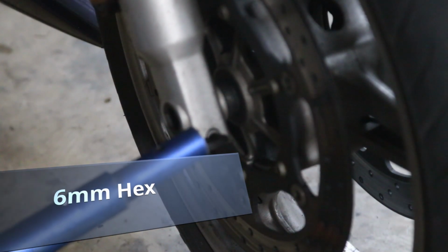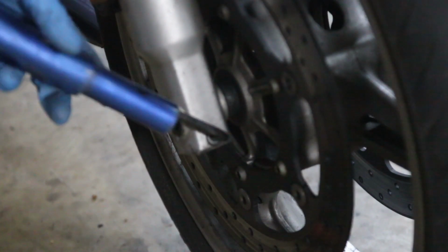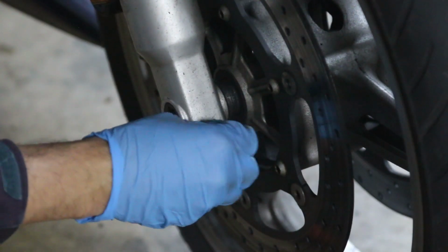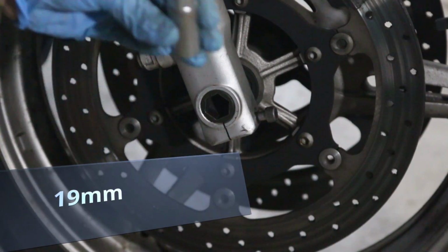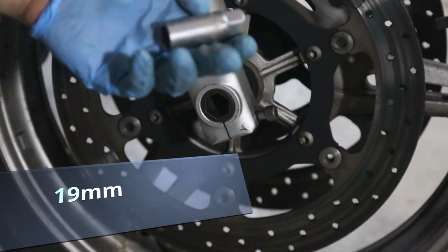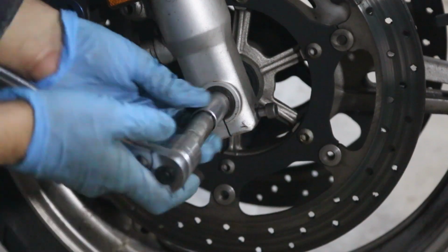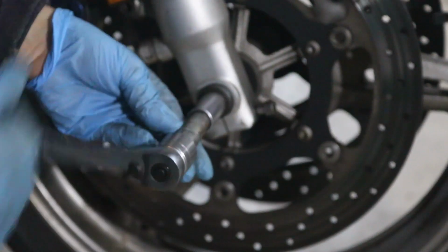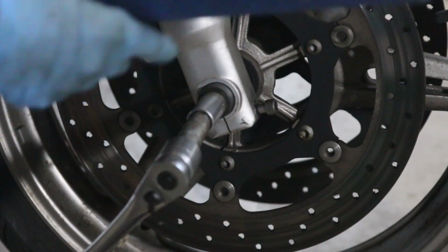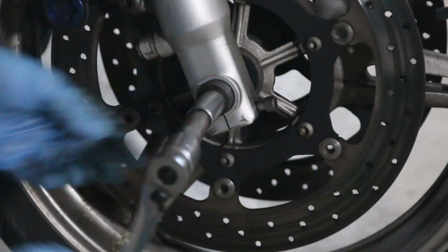wrench or a hex wrench and just loosen it up. This thing could be kind of tight from never being removed, so you can just leave it there for now. I had a bigger socket, but I don't, so I have a spark plug wrench. I put it backwards, and then I have another one, and then I just do this. You can use an extension pipe like this to make sure you break it, because it's usually on very tight.